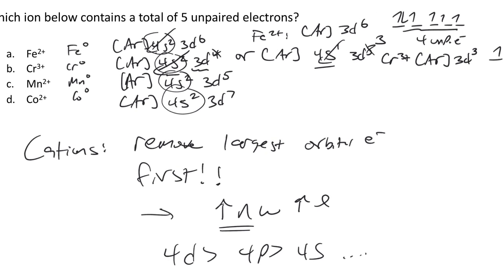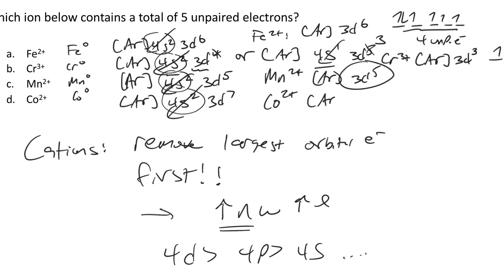You can probably see that manganese is going to be the answer. We lose the 4s electrons, so manganese 2+ configuration ends up being a 3d5. So all those electrons are spin unpaired. Cobalt is the one you might think would be 5 if you did the rule wrong. If you remove the electrons in the order we put them in, you're taking them out of the d subshell first, but we don't do that. We take from the s subshell first. So cobalt 2+ would be an argon 3d7. And this isn't an anomaly. This is just the rule for cation configurations. And so, of course, that would have 3 unpaired electrons.